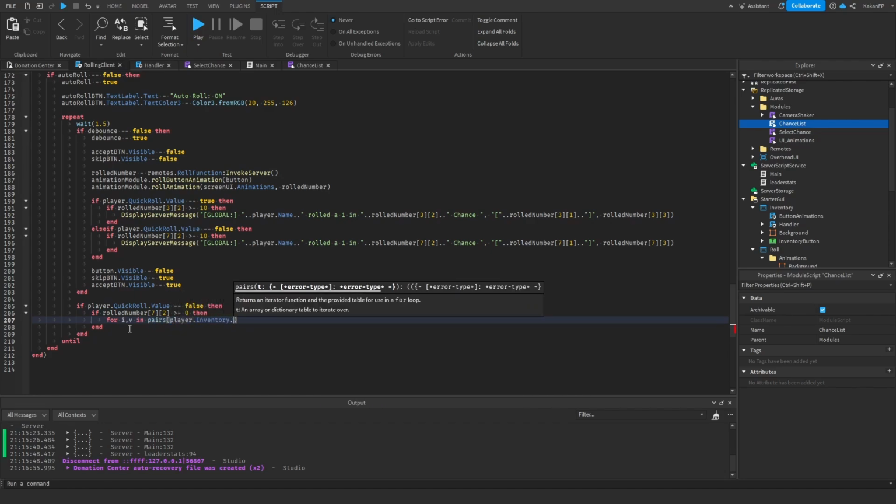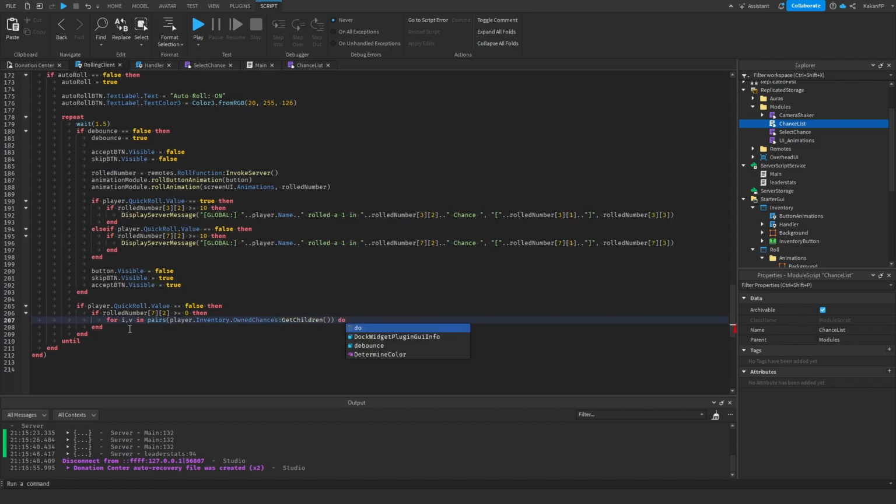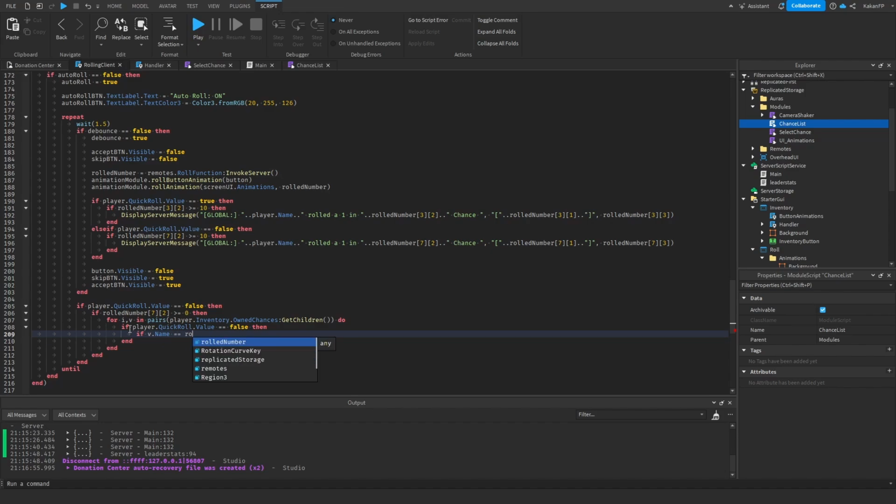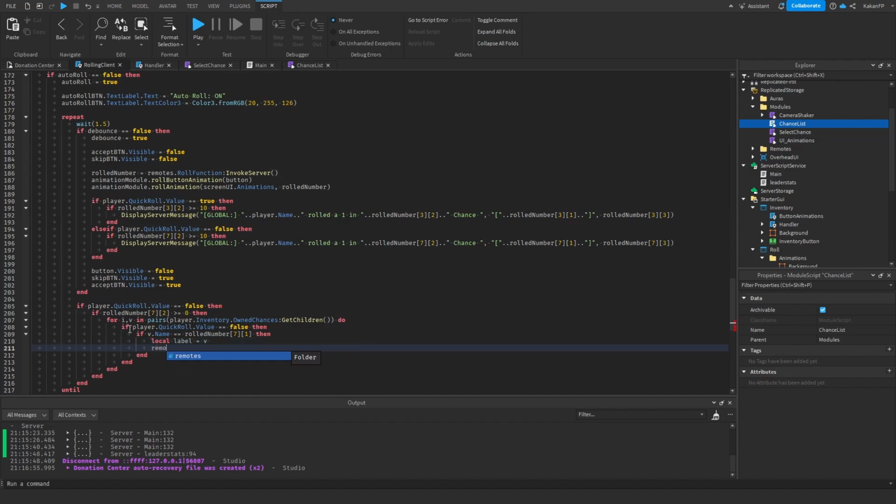Player.inventory, we're going to loop through our own chances. We're going to get children. Do if player.quickroll value is equal to false, then we're going to say if v.name equals roll number index with number 7, number 1, then local label is equal to v, remotes.update server inventory flyer server accept, pass through the label.